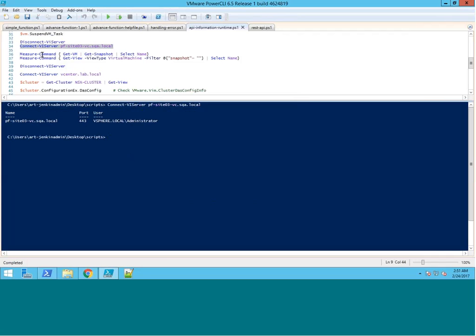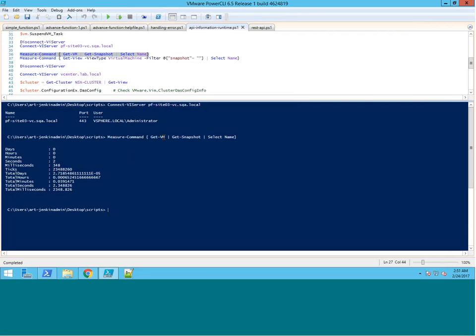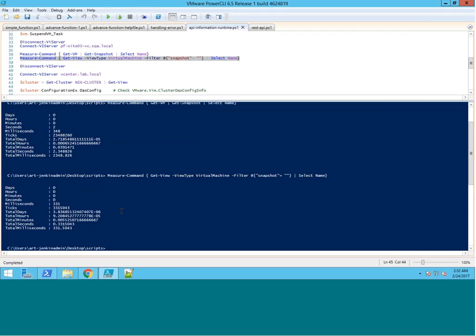And I want to run two commands. The output should be same, but I want to measure the commands. I just want to get all the VMs that have snapshots. The typical first way I'm doing is get VM, get snapshot, the commandlet. I'm getting all the VMs and then I'm getting the snapshots out of the VM and select name. It runs for 2 seconds, 348 milliseconds. Right? Now let's try to do the same task from API with get view, and let's see how much time it takes. 331 millisecond only. That's the difference.